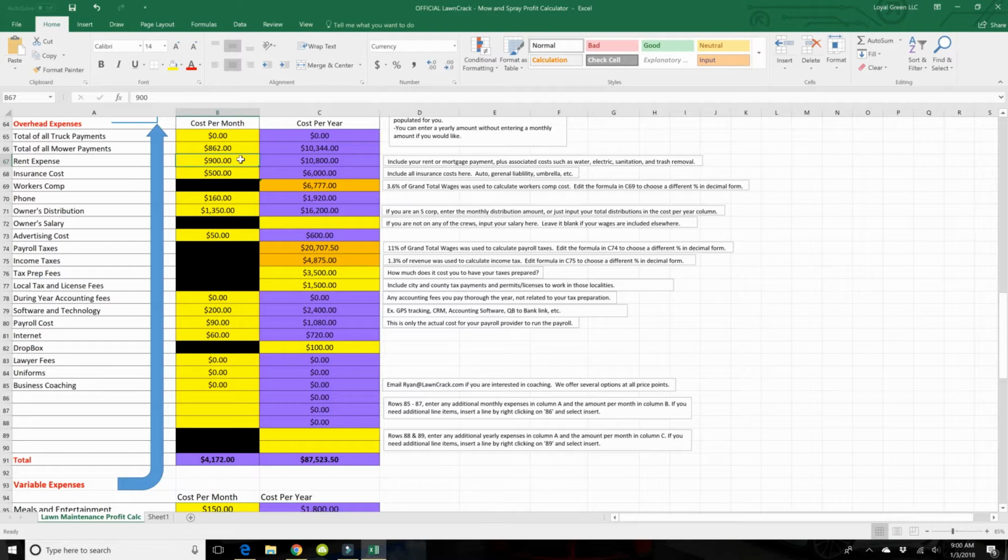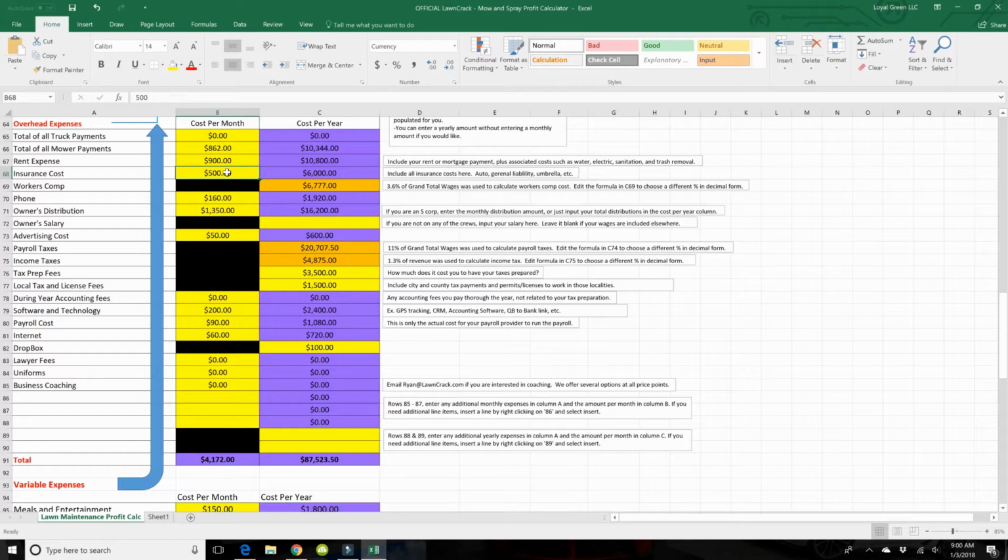And it's actually my mortgage that is my rent expense in here. It's 800 and something, is my mortgage, and I pay $1,000 every month just to knock that interest down a little more, not pay as much in interest. But insurance fluctuated throughout the year, so I'm using $500 as an estimate.